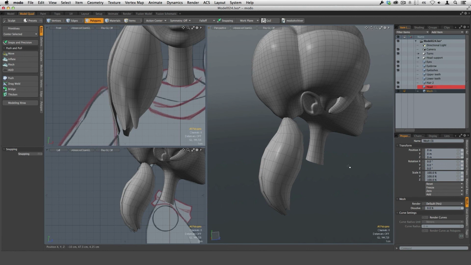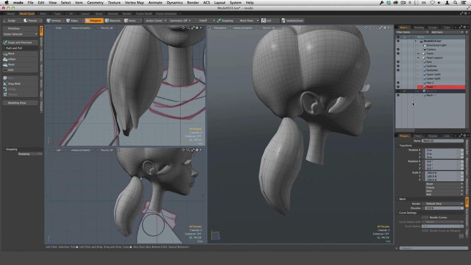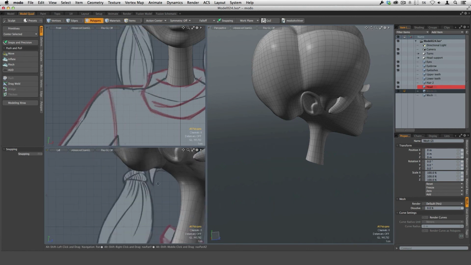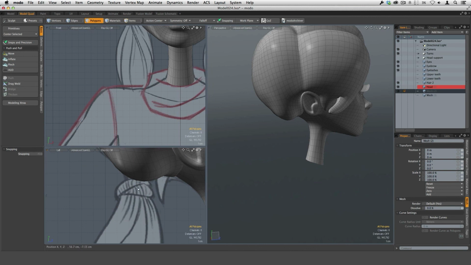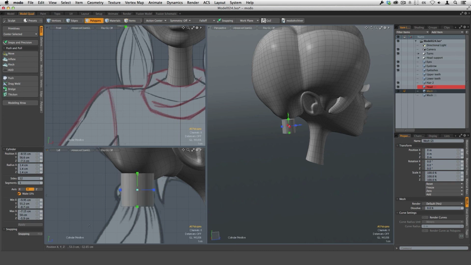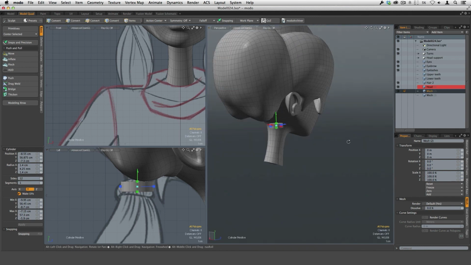Let's create a new mesh layer. Now this is going to be pretty easy, so let me just hide this bottom temporarily. You can see it's just basically two little cylinders overlapping each other, and honestly this is a detail that's not super critical. Probably it won't even be noticed, but you need to have it there, obviously. So let's create a simple shape. A 12-sided cylinder should do the trick. Drag that out on the Y, and let's just create one, something like that.